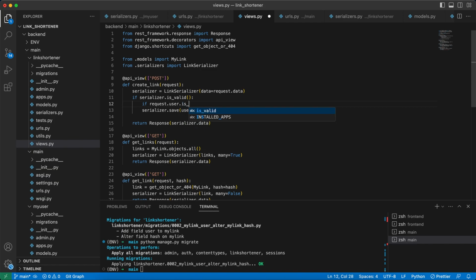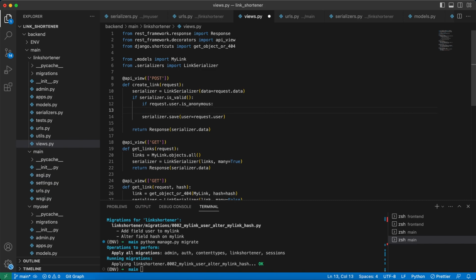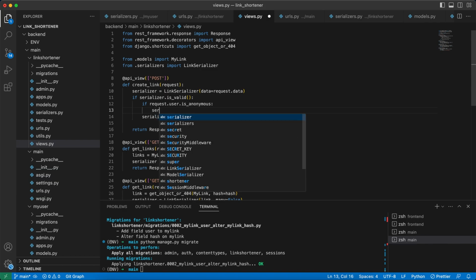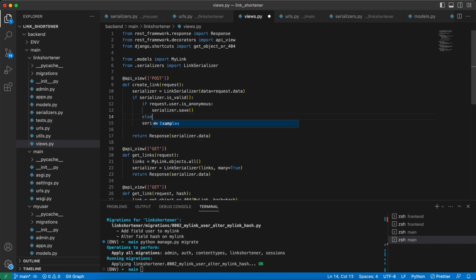If the user is anonymous, don't pass the user. Just save it without user. Otherwise, pass the user as well.